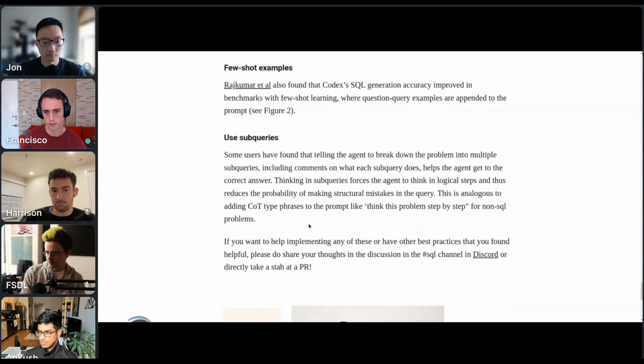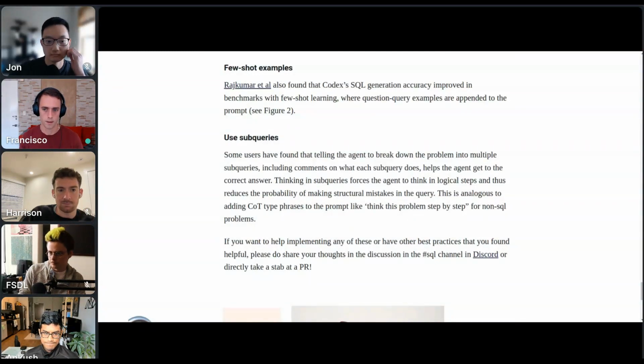And then using subqueries, this is basically related to chain of thought. So asking the LLM specifically to think in subqueries and add comments on what it's doing in each step, basically the think this problem step-by-step paradigm might help it improve the queries it makes. So this is something that we would like to try out as well. But I insist on the fact that these are just a few ideas, and this is a very fast-moving field. So if any of you knows any paper that is interesting for this topic, or have found that some practice is actually useful in your use case, please, as Harrison said, the channel, you can write it there.